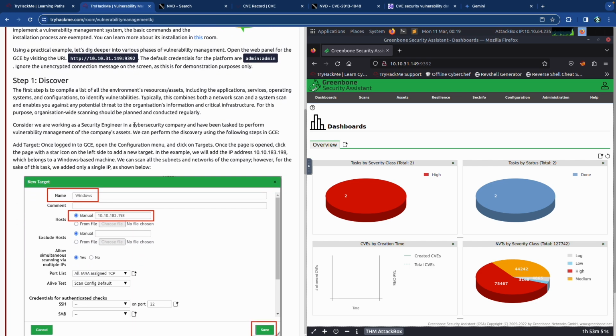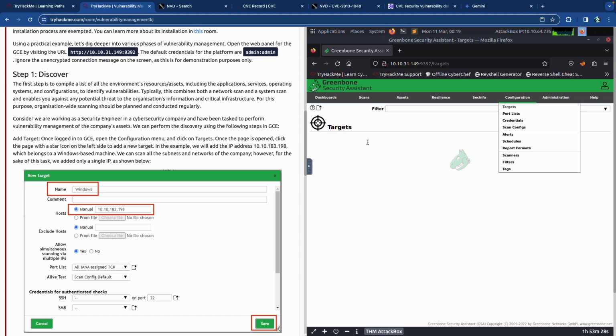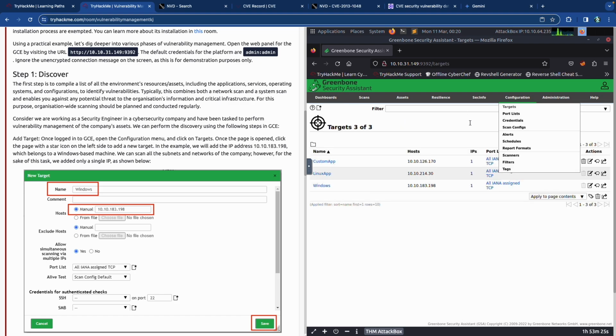And so the first part is what? We're going to do a discover. So we need to create a new target. This is our overview screen. So what I need to do is create a new one. I wonder if that's under, let's see, it'll say add target. Once logged in, open the configuration menu, which is right here actually. And inside the configuration menu, we can create our targets. Under this, there is the target port list, and so on and so forth. And then I think this is the button right here to add a target.